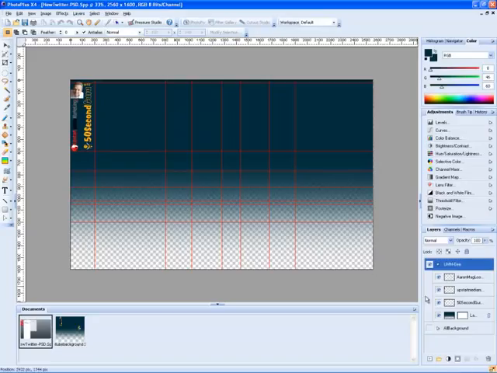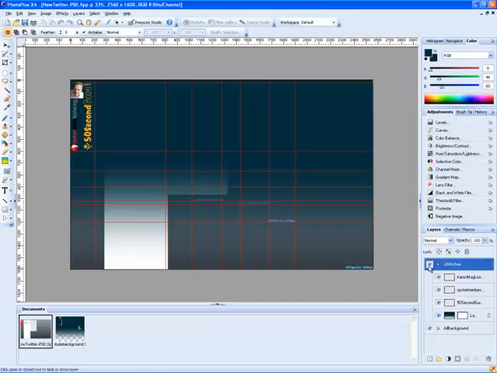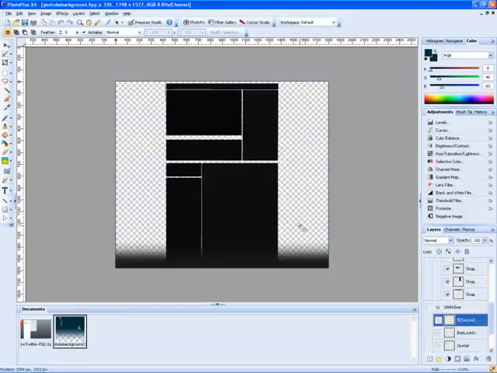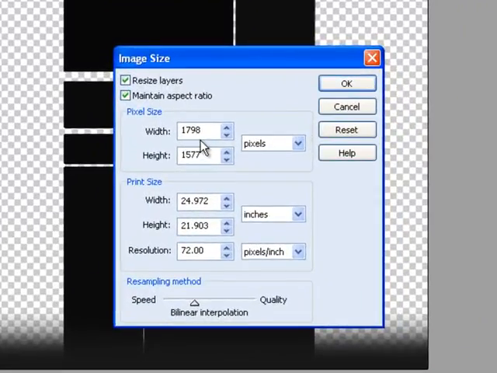Just one last thing to talk about, the images. Notice that I'll turn off my background here. On the Twitter size, I have made this 2,560 pixels wide by 1,600 pixels deep. That would pretty much accommodate any of our large screen monitors. On this one, you can see the image size, I'll just show you right here, it's a lot easier to see, is 1798 by 1577. This comes from the template that was produced, and again you can download that from our website upstartmediamarketing.com. Look for our editing backgrounds in Photoshop and you can download that.